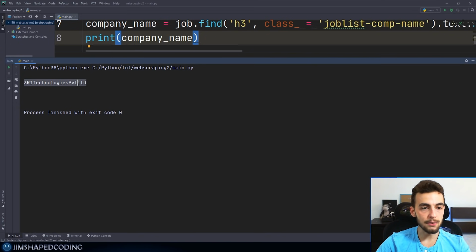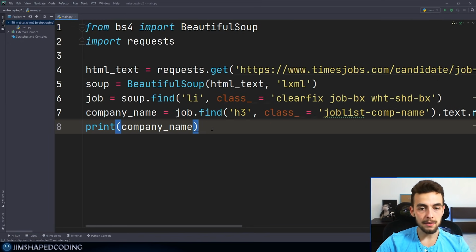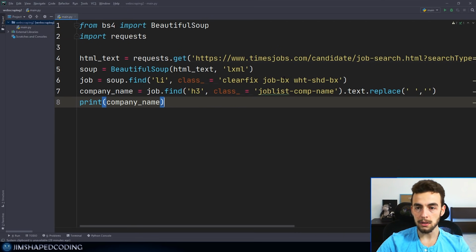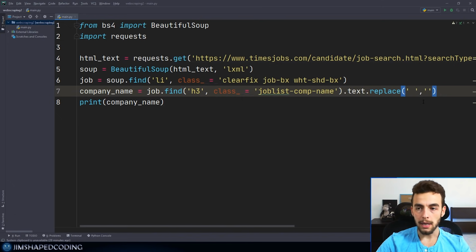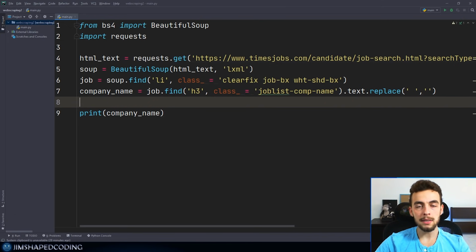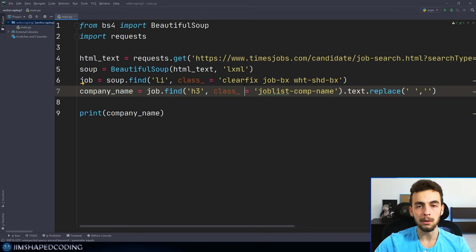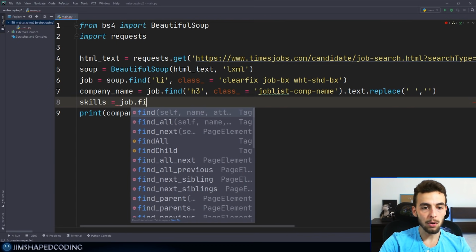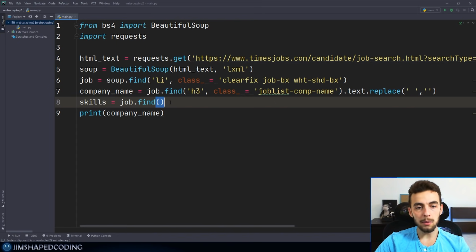As you can see, this text is fully aligned to the left. Now let's minimize back and continue from here. I'm going to zoom out a little bit on the code, just so we can see the important points like the replace method. Now it also makes sense to bring the skill requirements other than the Python programming language, because we know that this job is only for people who are good with Python. So I'm going to repeat the same process again and write job.find, and we are probably looking for an element that includes a text about the skill requirements. So let's search for that.